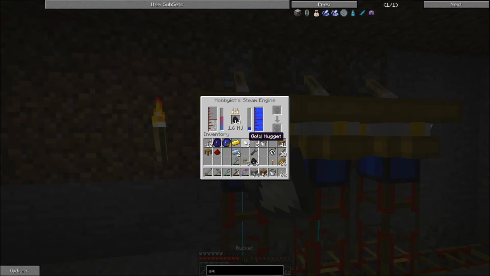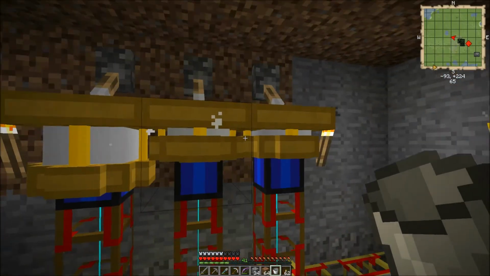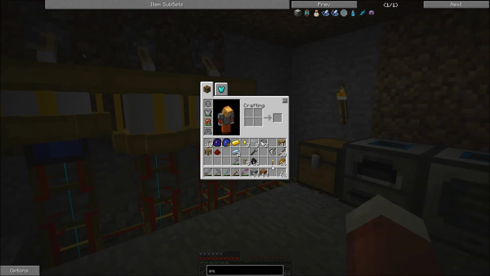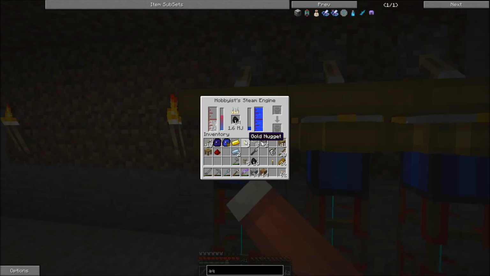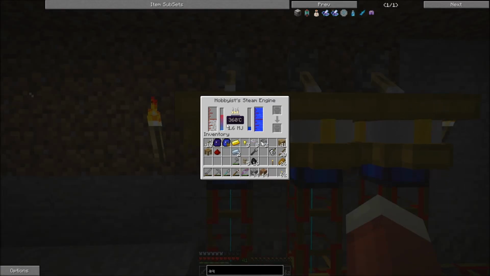Let me just put some water in there. You see it fills it back up, but it starts to drain again. So, it could be a little bit of a pain at first trying to keep these filled up. But there is another machine that we can build to fix that. And the one last piece of the interface in here is this bar. This is the steam engine's internal buffer.